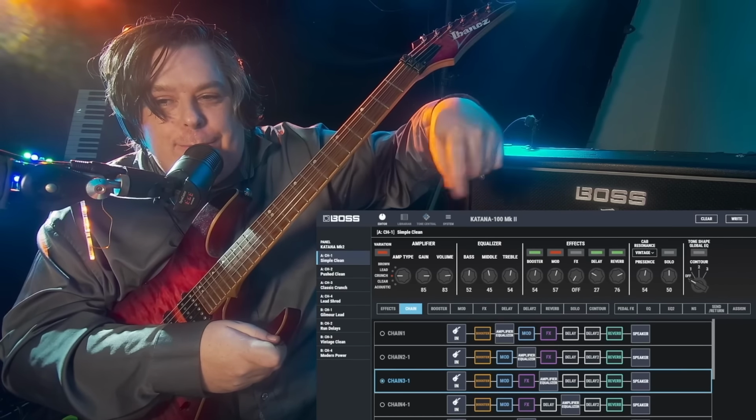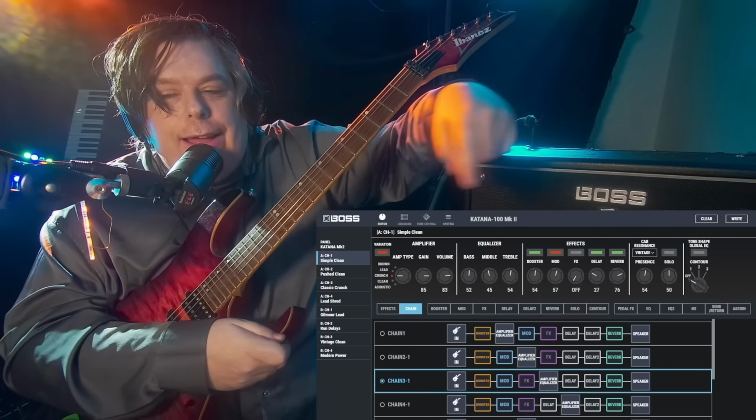The Katana Boss, what do we call it? What I'm saying is for 250 quid, you get a 100 watt amp and the equivalent of, I don't know, a GT100 floor pedal. All the effects you could want to play with. It sounds pretty good, right? Well, you hear the demo. Here's a more distorted one. See what you think. Thanks, Joe.